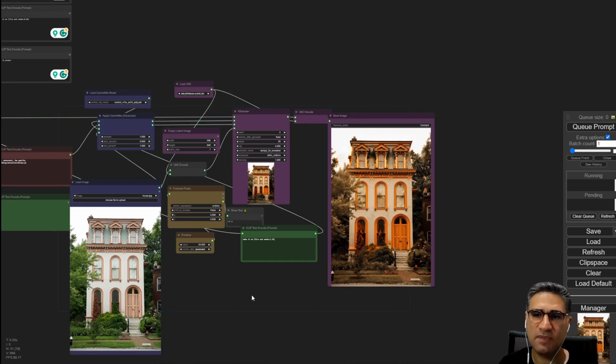Okay, now the beginner part is finished and I want to explain some techniques for animating the parameters in ComfyUI.